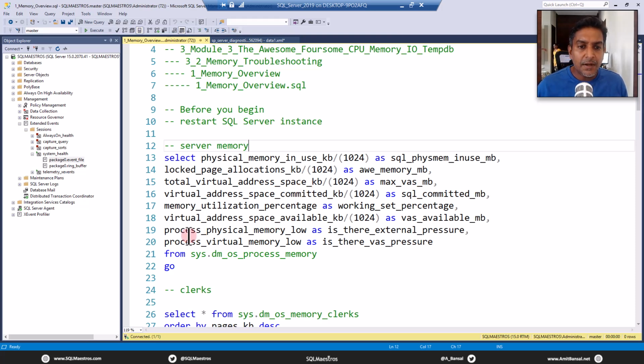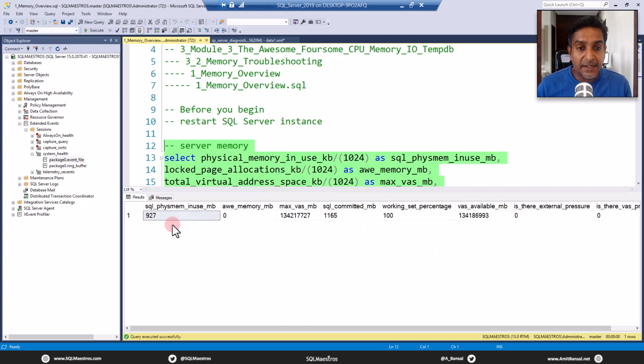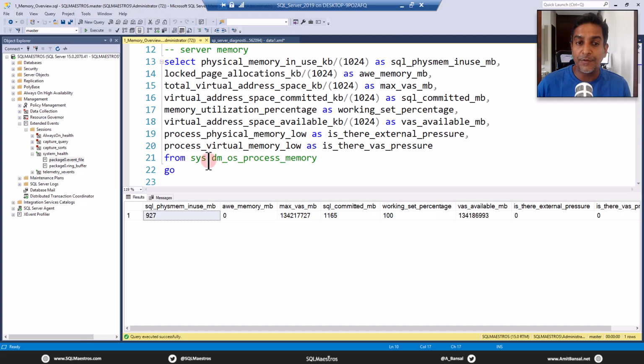Now let's check the server memory right now. Let's click on execute, and what you will see, as expected, SQL Server memory utilization right now is just less than 8 GB. We are using the dynamic management view sys.dm_os_process_memory, and there are so many scripts available to find out all this info. But anyway, just trying to corroborate: yeah, current SQL Server memory utilization is just less than 8 GB. Now I also want to find out what is the max memory setting.